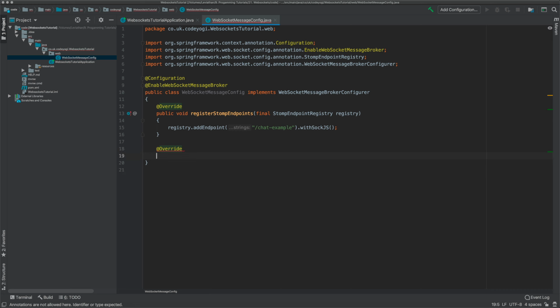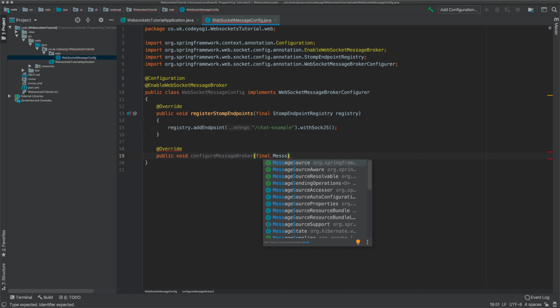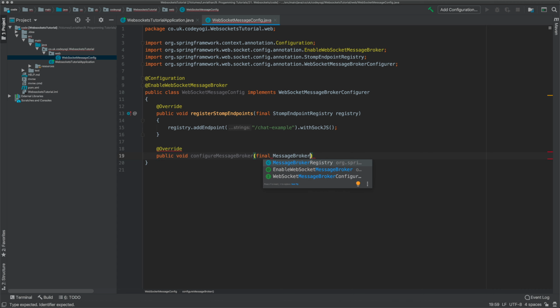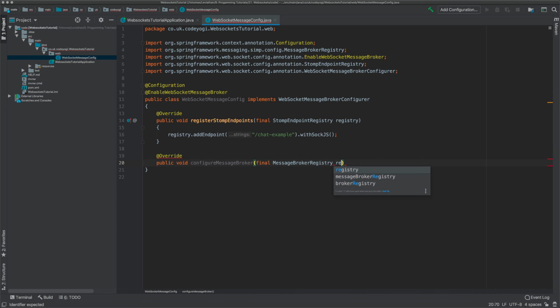Next one, also overriding from the interface, say public void, and now we're going to configure the message broker. So we're going to say configure message broker, final message broker registry, and again, we'll just say a registry like that. And what we need to do here is two things.